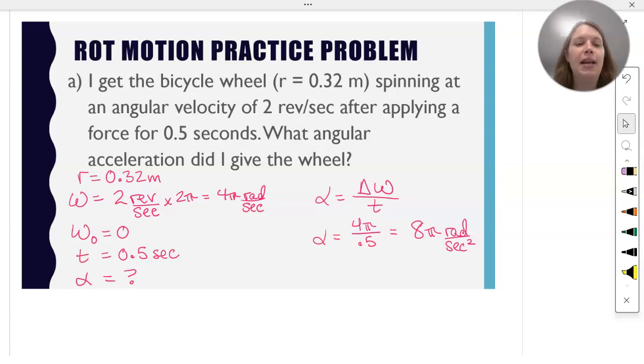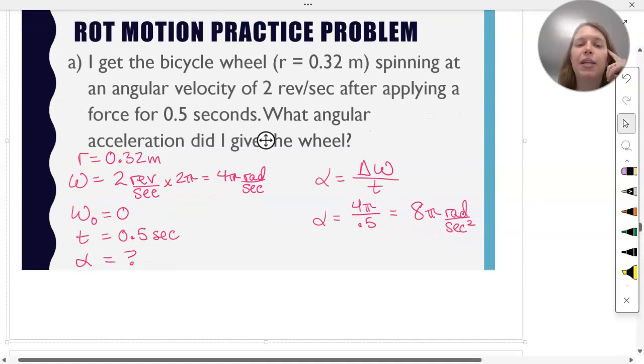There are a couple ways to do this, but the way that I did this was I wrote down what was given in the problem, good steps for success. So the radius of the wheel was given in the problem, the angular velocity that it reached, 2 revs per second was given, but we need that in radians, so I just multiplied that by 2 pi, because 2 pi radians is 1 complete revolution. So 4 pi radians per second is the final angular velocity after the time of 0.5 seconds, and it started from rest. It has an initial angular velocity of 0. So looking for that angular acceleration, which is just the change in the angular velocity with time, it would be 4 pi over 0.5 seconds, so 8 pi radians per second squared.